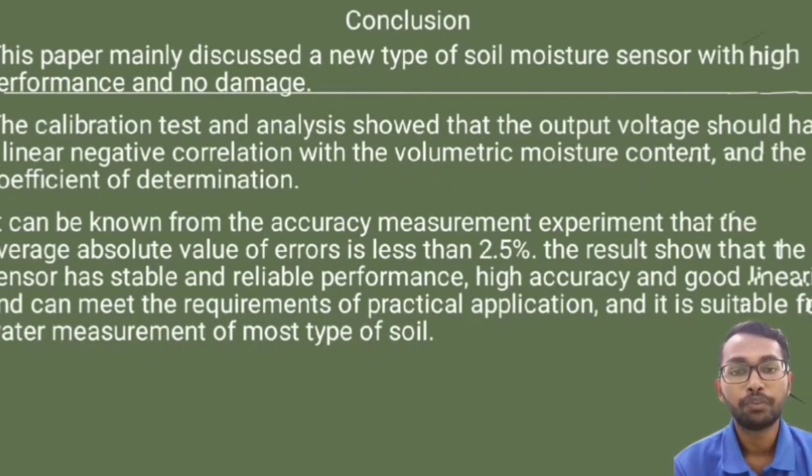It can be known from the accuracy measurement experiment that the average absolute value of errors is less than 2.5%. The results show that the sensor has stable and reliable performance, high accuracy and good linearity, and can meet the requirements of practical application, and it is suitable for water measurement of most types of soil.